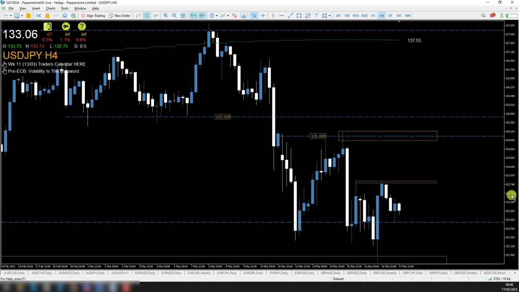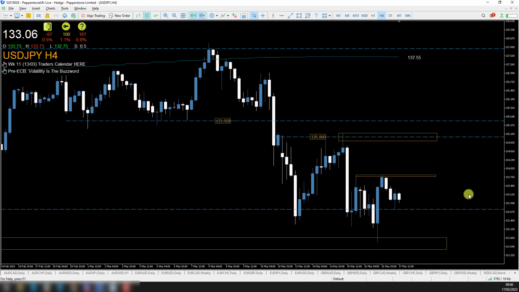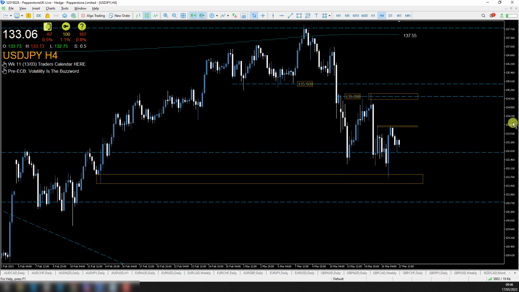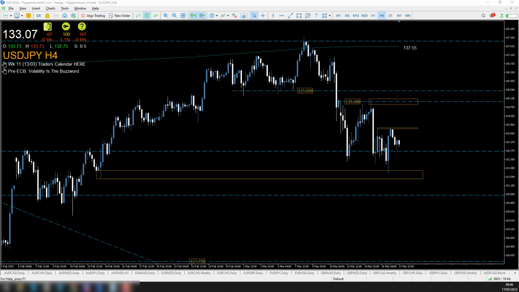The reason why I did that was because I thought, well, if I want to be a seller, there's two or three areas I want to sell from, and that is a lot higher up. So we've got this 135.50 handle in here where you can see we consolidated as we moved towards that 137.75 where we eventually saw that selling pressure come in. So it's either I want to be a seller here, or you can see I've pointed out the 135 level, which again has acted as resistance recently. So if I want to be a seller of that market, I either want to be going in around these areas to see if the selling will continue.